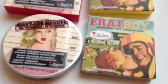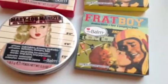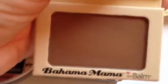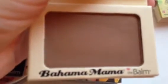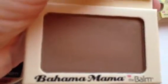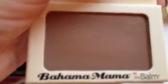Then we have Bahama Mama, which is a great bronzer and is paraben free — fantastic. You open it up like a little book, lift it up, and it has a mirror. You might think it looks dark, but it's actually not, because it's such a silky smooth formula that when you apply it it looks really beautiful. Use a light hand for a sun-kissed look, or build up the pigmentation for a more contoured look. This shade will look great on every skin tone — it's not too light or too dark.